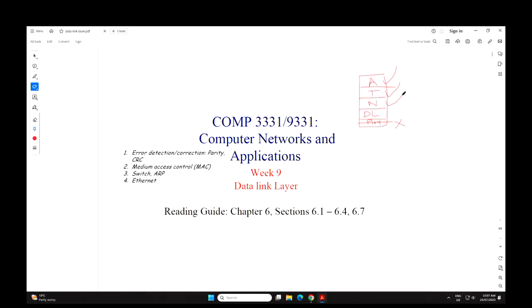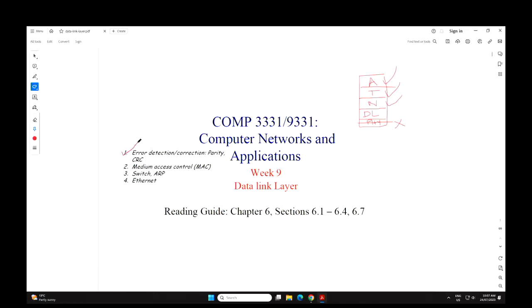Everybody is using mobile devices like yourself. So you need to understand how the wireless works. But this week, week 9, we'll focus only on the wired connection. That will give us some time to cover the wireless aspects of the data link layer in week 10. So we are on a schedule. In week 9, we don't need to cover wireless, but we want to cover these 4 topics.